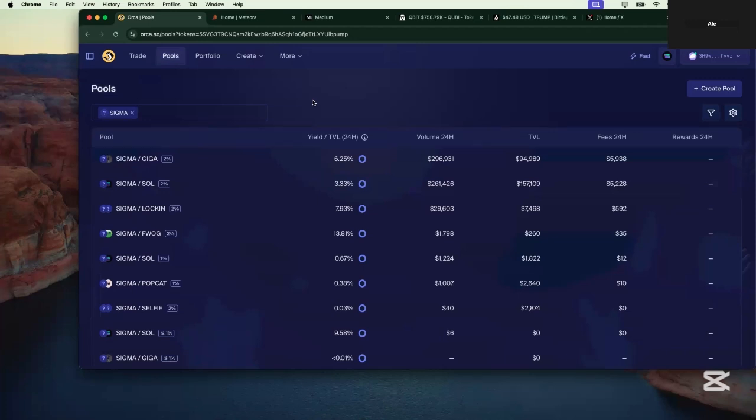One of the big differences between Orca and Meteora is that in Meteora, your yield, your fees get reinvested automatically. So let's say you generated $5 overnight, those $5 go right back into your liquidity pool. And with Orca, you have to manually withdraw your yield.